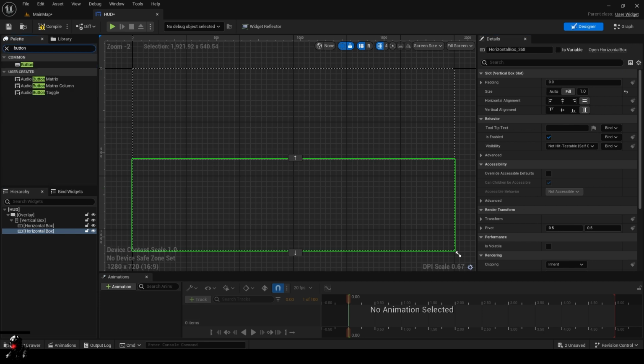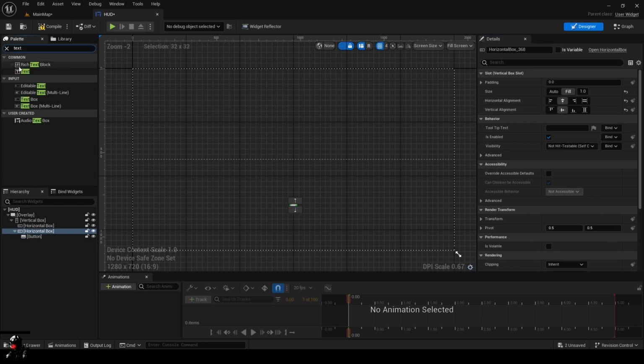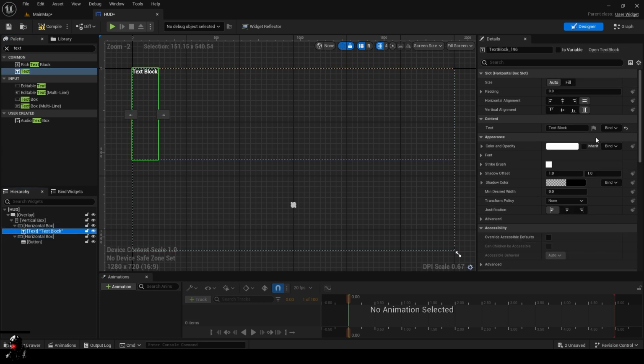Add a button to the lower horizontal box, set it to fill and center alignment. And then add a text field to the top horizontal box. This will be our response text. Set the text to fill and then center on the alignment.